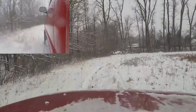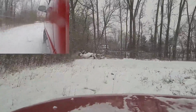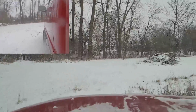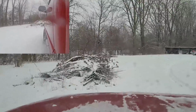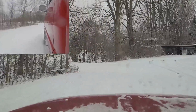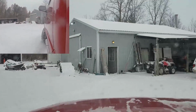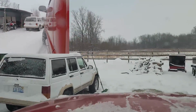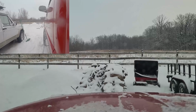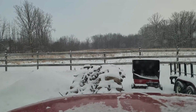Chance that her gas tank is hanging down, dragging on the ground. Who knows? Probably not. But you never can tell. Let's go take the Jeep out. See how that thing does. I want to see how the Jeep does with open diffs, being basically a two-wheel drive mall crawler at the time. Oh, brakes are wasted. I must have blown a brake line too. So yeah, we'll take the Jeep out and see how that thing does.